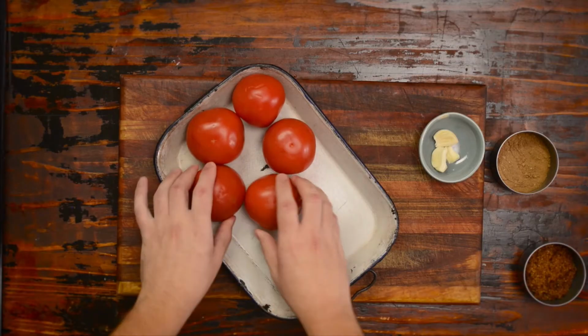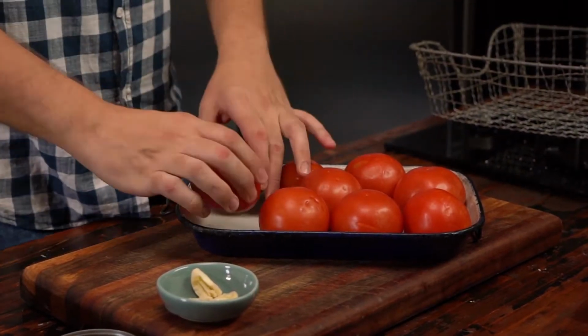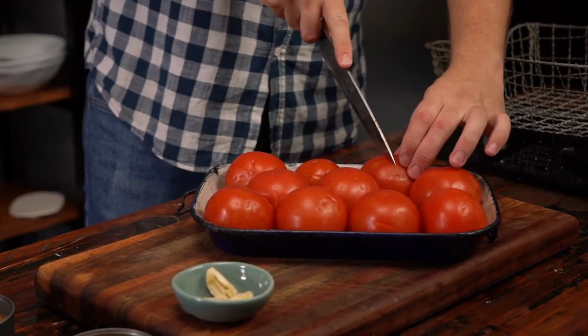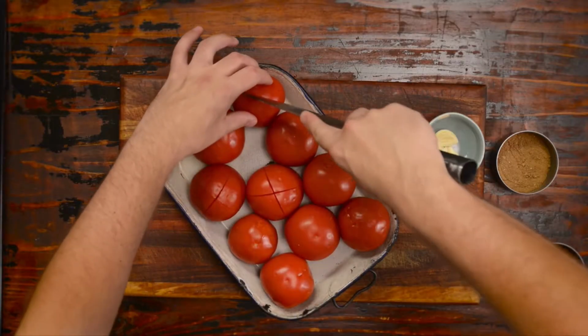Just pack all of your tomatoes upside down in a dish, pan, or baking tray. We need something with a little bit of an edge because there's going to be juices. Juices will be running. And then just score your tomato. Just make a beautiful cross through all of your tomatoes.